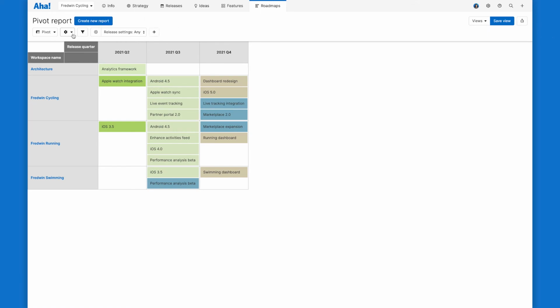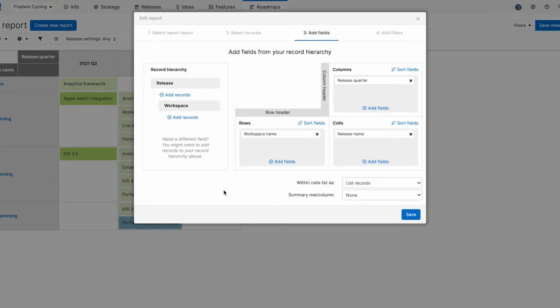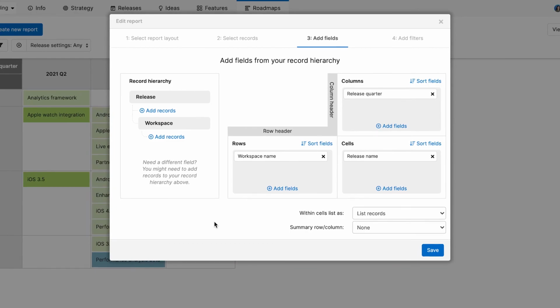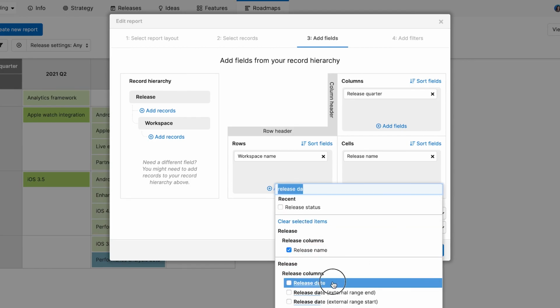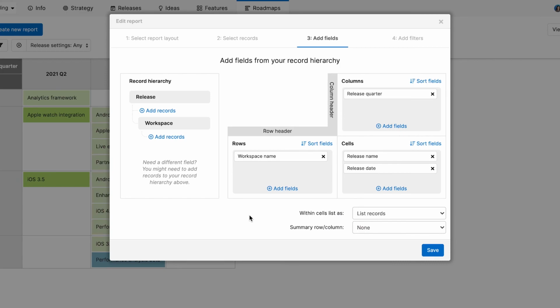So back to the gear icon, edit data, and then it pops up the report builder in the field step. So if I wanted to add more field information here, this is where I would do that. And actually, I think it could be helpful to show the release date on here. I think my audience would like a little more specific information. So I'll include that there.